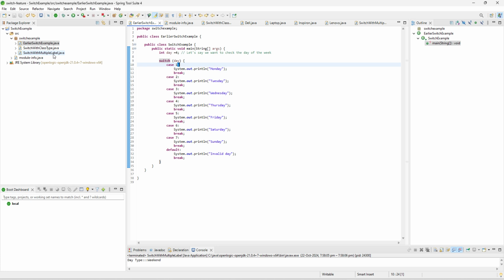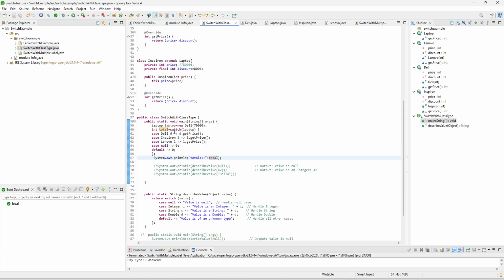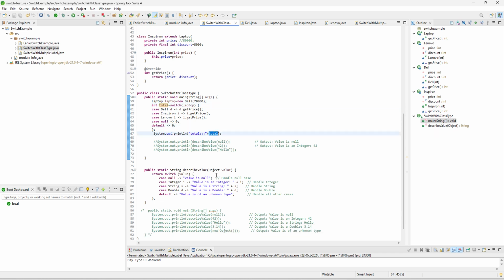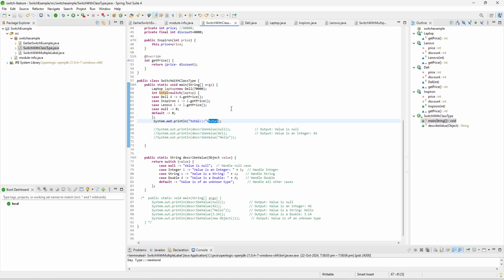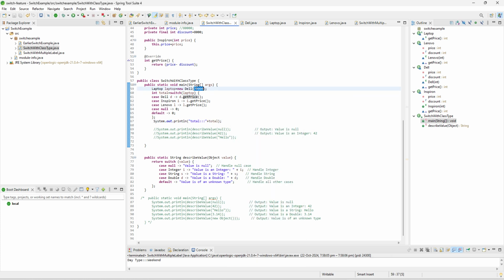Now we can use the arrow, and here we can directly return the value just by mentioning it. Here we have mentioned this total variable and we are printing this total. Now let me execute this class so that we have a clear picture. Right now we are passing a Dell instance, so it should execute the Dell price.